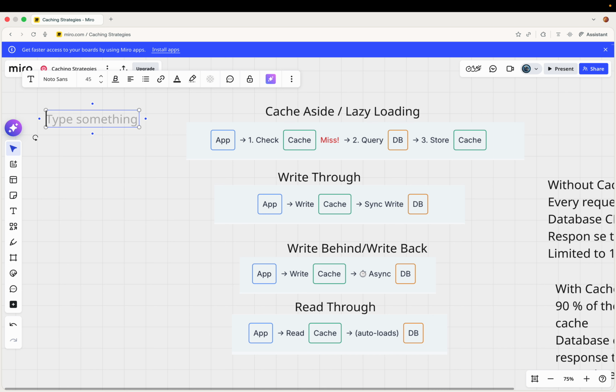Now what is write behind? First we write to the cache and then we acknowledge the app, and in the background that will be copied to the DB. So what happens here? Writes are speeding up here, but there is one issue. Let's say in between the cache has been compromised, or it has crashed.